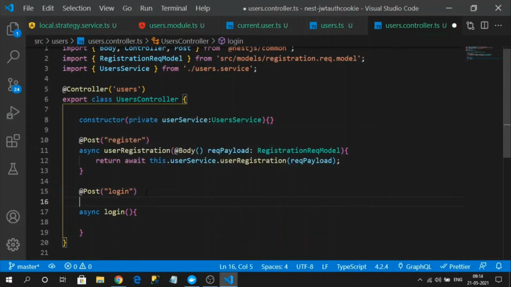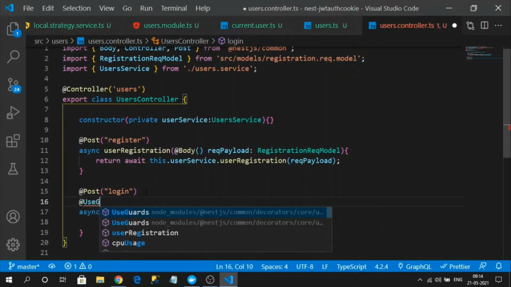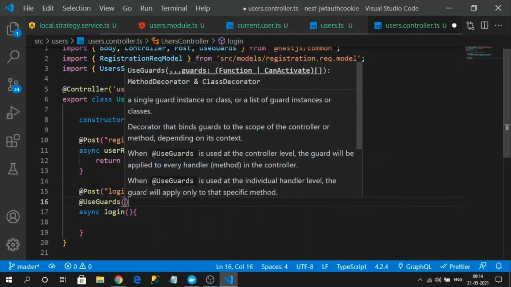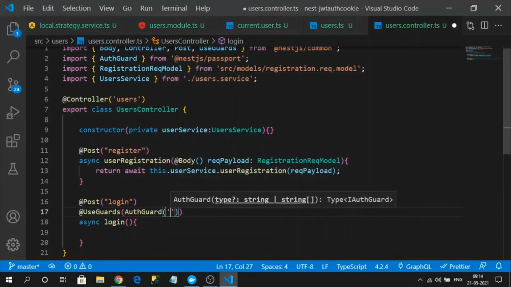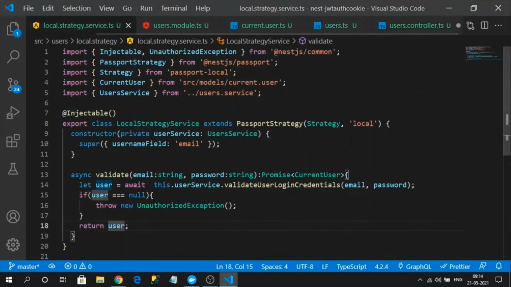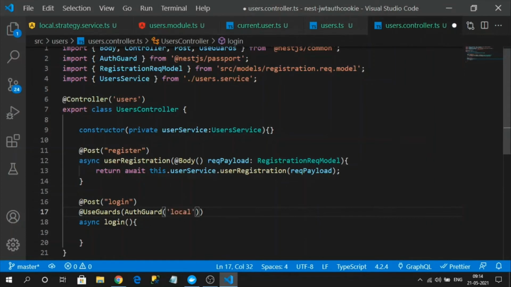And here I want to use a guard, and inside of it I want to specify AuthGuard. Inside of this AuthGuard, I want to give the name of my strategy. So this line will automatically validate the user information before entering into the login controller action method.